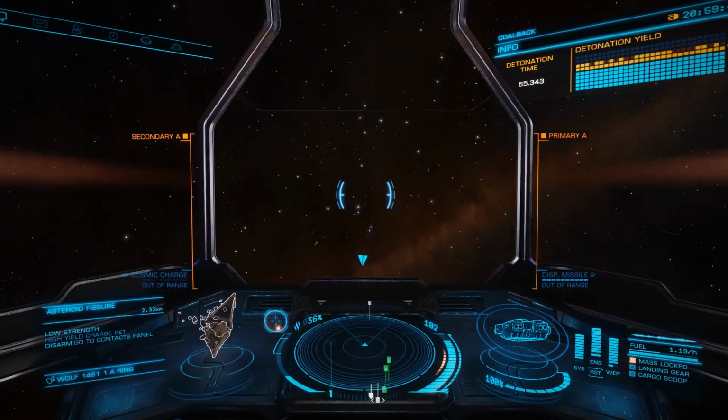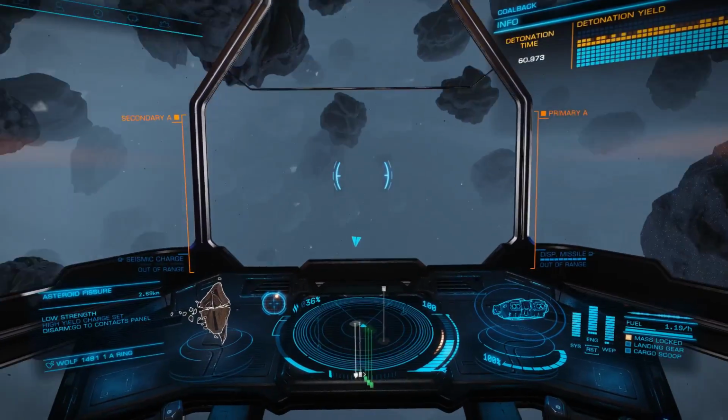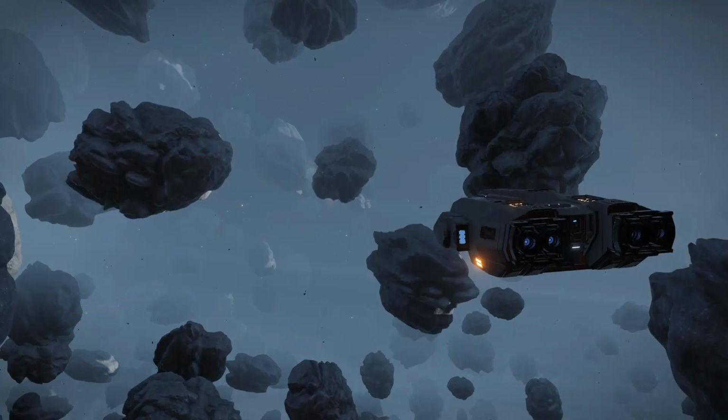It's only possible to get closer if you have shields, and even then, I wouldn't recommend getting any closer than 1 kilometer or you could risk seriously damaging your hull.